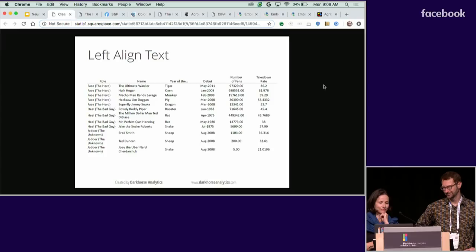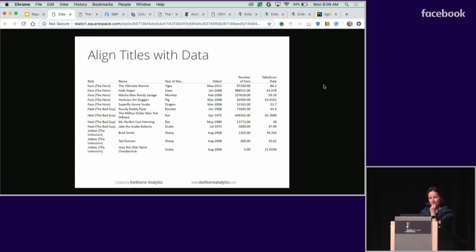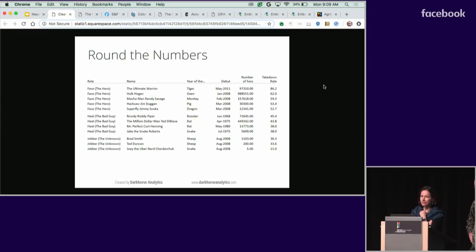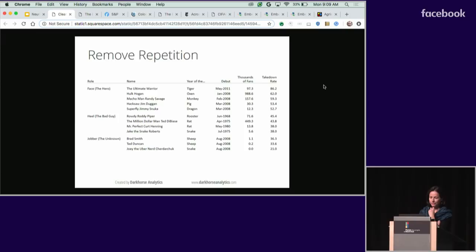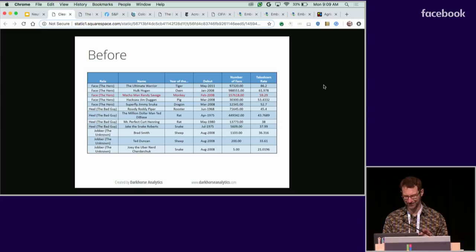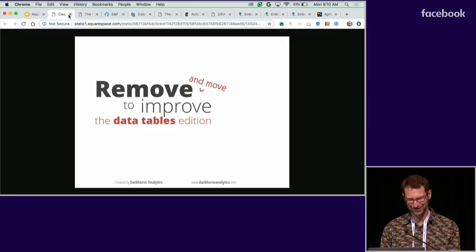They left align some columns and right align others. That's interesting. They right align numbers because it's easier visually for me to scan numbers that are right aligned, but it's easier for me to scan text that is left aligned. Even though this is, again, probably not the most glamorous visualization you've seen all day, I do think that 90% of the time you can get a genuine improvement in any data display system you have by just following these principles.